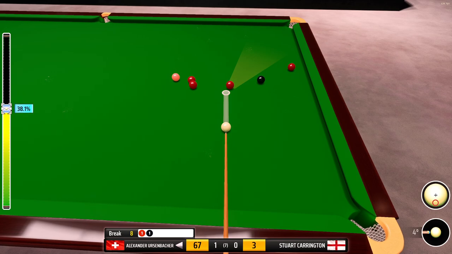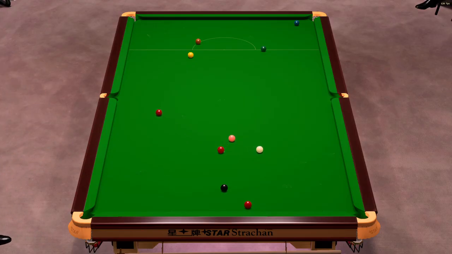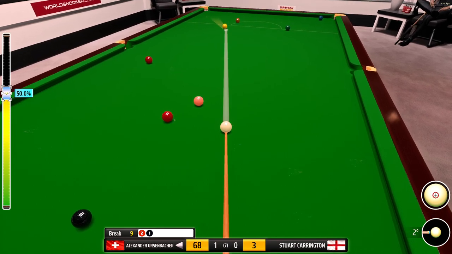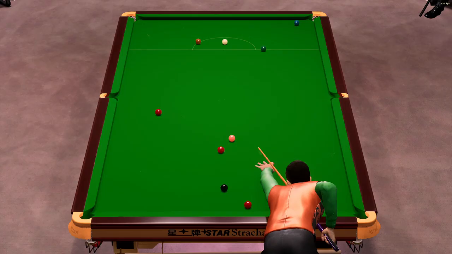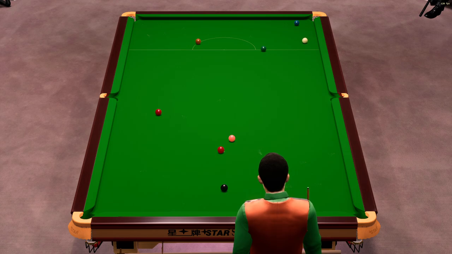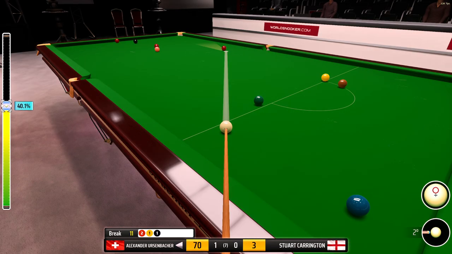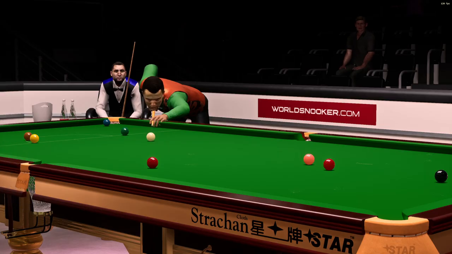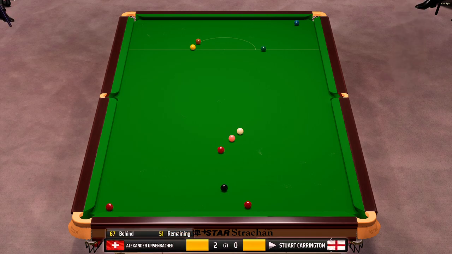No real way for his opponent to win the frame now. Eight. Nine. He's looking to pop this into the left corner pocket. Eleven. Not an easy one, but a half chance. Alexander Ursenbacher, 11. Frame conceded. Frame, Alexander Ursenbacher. That is the frame.